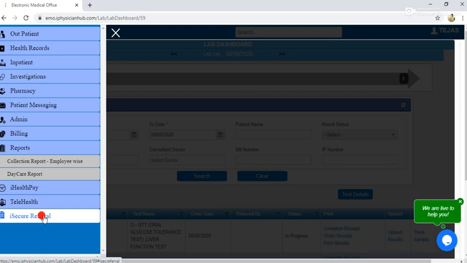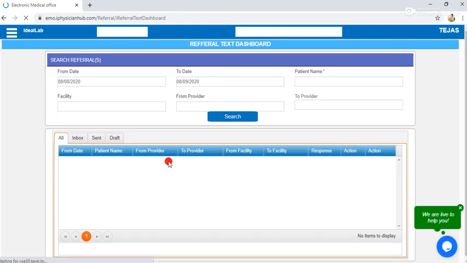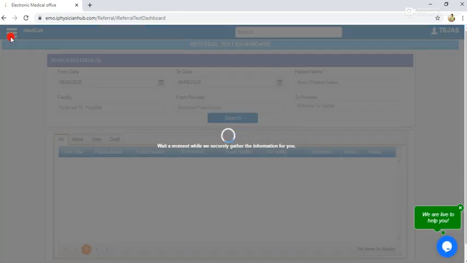And here is a highly secure referral. If you want to refer any test to some other laboratories, you can simply refer, giving the details. And whenever they have a patient to be referred to you, they can also refer back to you, because whenever you send a referral to them, they'll receive a message with a username and password. Using the same username and password, the same laboratory can refer back or share the laboratory reports with you. So this is all about the investigations and the things that you are going to get here.